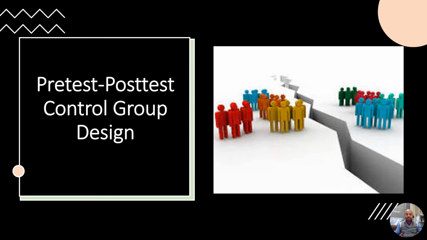We do a pre-testing to get a baseline data, and then we administer the treatment to the treatment group and then collect post-treatment data from both the groups. And that way we can see whether the treatment had any significant impact on the treatment group and compare it with the control group so that we can study the effect of the treatment on the participants. Let's see how it happens with the use of some examples.